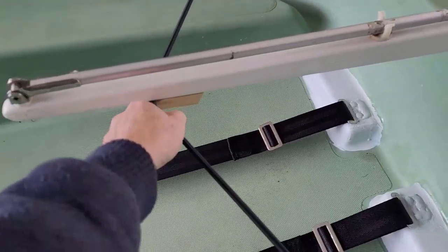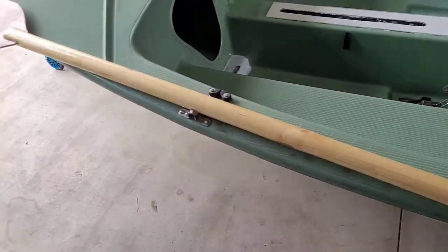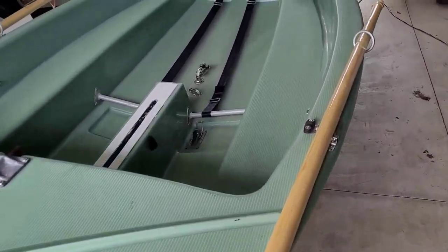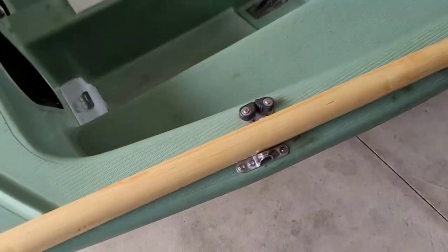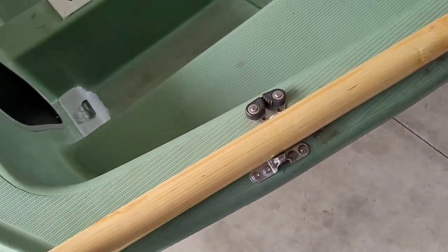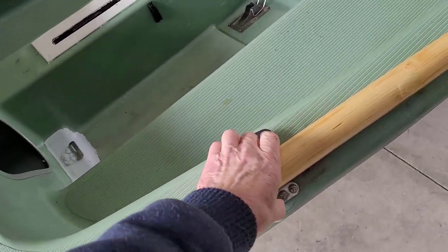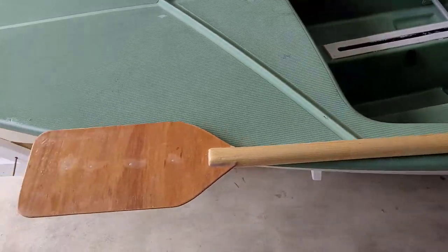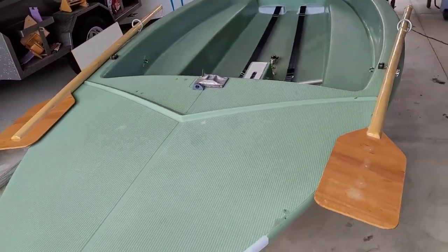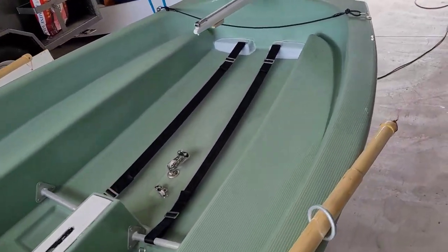That also enables me to sail hands-free any time I wish. I've also given a good coat of epoxy to the paddles and bought some oarlocks. By a happy coincidence, the point where the shrouds fix on and where the rope for the jib comes through — if I'm not using the jib, I can use that to basically lock the paddles in place, so that's worked out rather well. That's how they would sit on the boat, and that's the changes I'm going to make in this batch. Hopefully I can get out on the water very soon and give this a try.